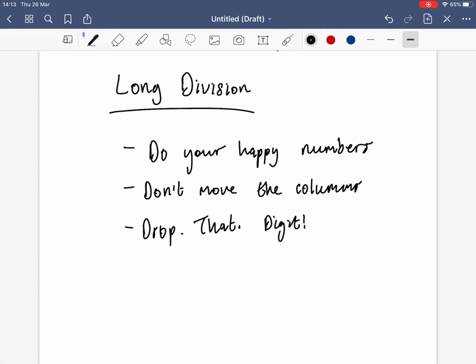Okay, so this is a really simple guide on how to do long division. Long division is really difficult until you know the steps, and then it becomes really easy, because at the end of the day, if you know every single step, you won't make mistakes and then you'll get to the right answer. These are worth quite a lot of marks in tests, so it's good to know this.